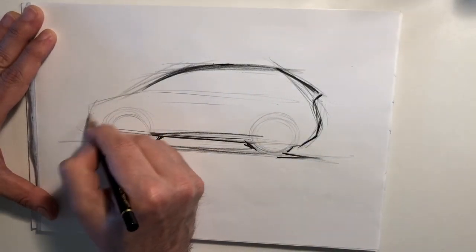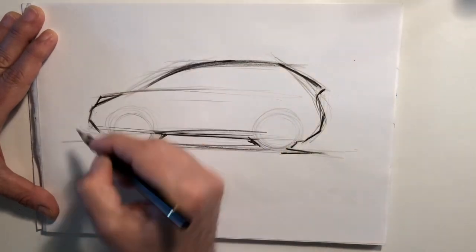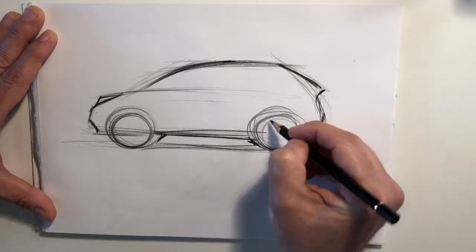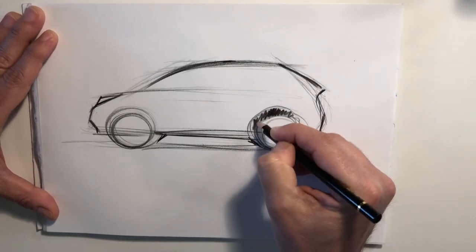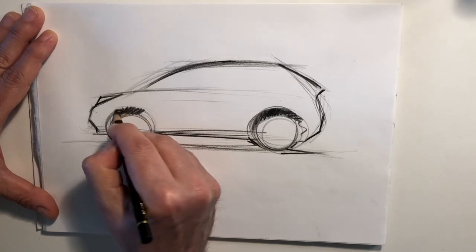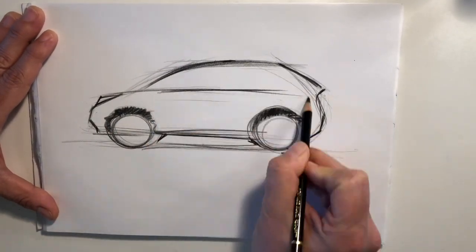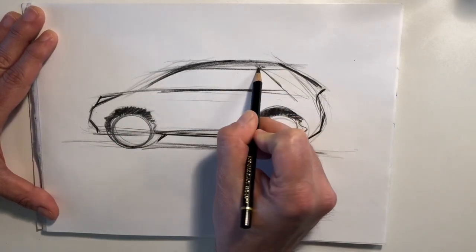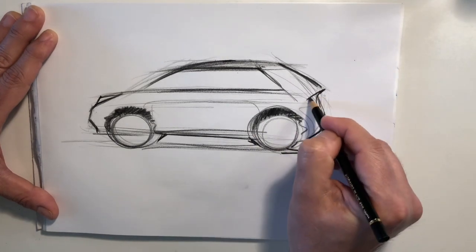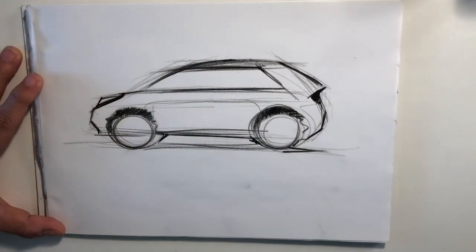This is not a tutorial to make a really super hot sketch, okay? So, if we make quick sketching, we want to exercise our creativity on a project or something, or just for pleasure. Now from here we have an idea about our car. Okay, so let's say that this is our sketch, okay?